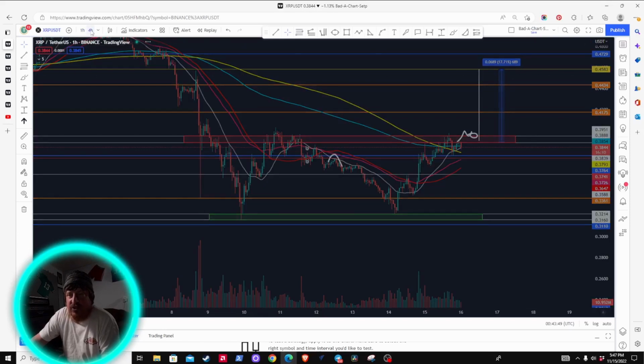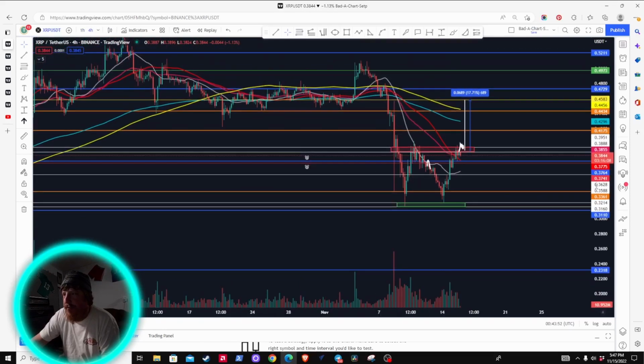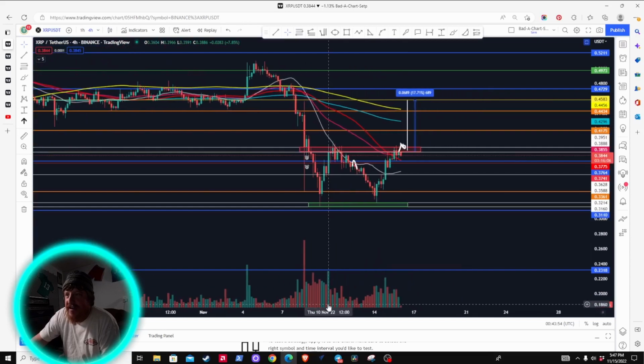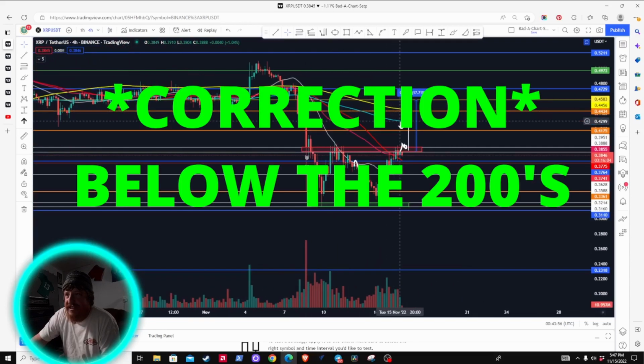From that point, we're going to switch over to the 4-hour and see if we're above the 50s or 200s there. In this case, we're below the 50s, so those will be potential target ideas because they are above us as overhead resistance.